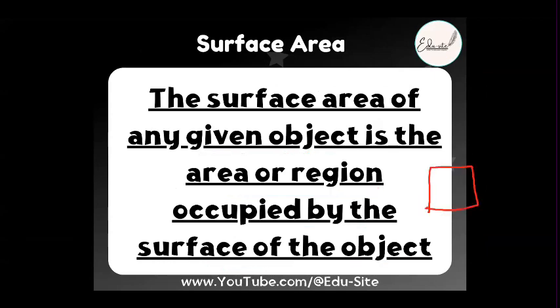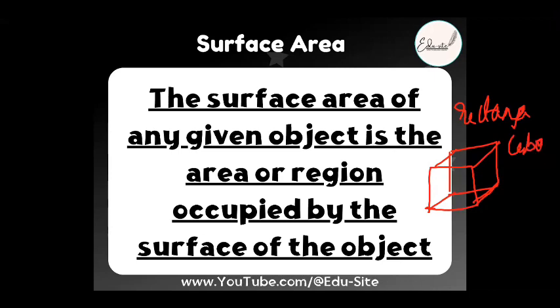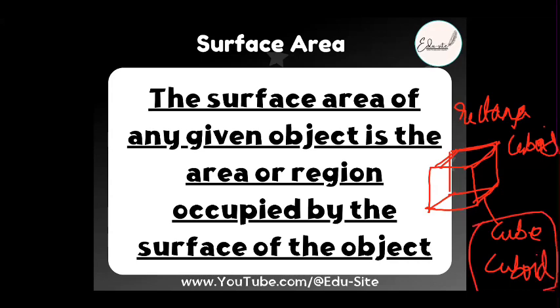For example, what is this rectangular prism? You can also call it a cube or cuboid. We actually give names for a rectangular prism. If there is a square on all of the faces, then we call it a cube, and if you have a rectangle on all the faces, then we call it a cuboid. I think you have studied this in previous classes, but you do not remember. No problem, but just remember that it is a rectangular prism because it has all rectangular sides and two rectangles on its bases.